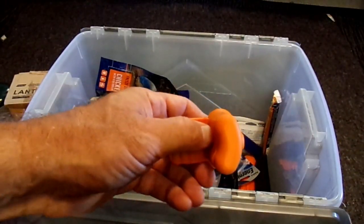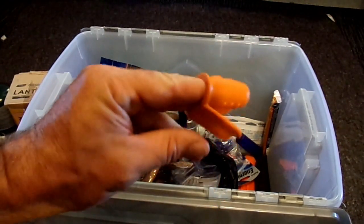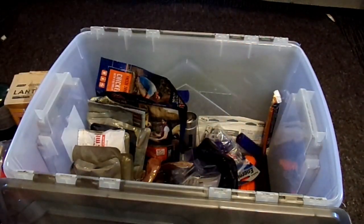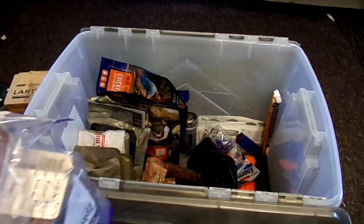Another little item that came with the GSI cup. It's just a little rubberized grabber used to pick up hot cups or hot plates. Little thing I really wouldn't have bought if it came by itself, but it has turned out to be handy, so I keep it in there.